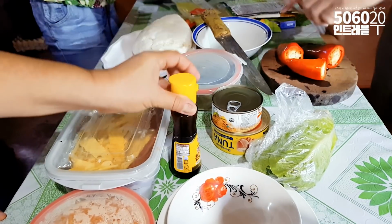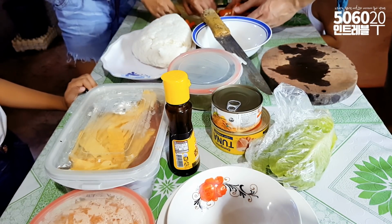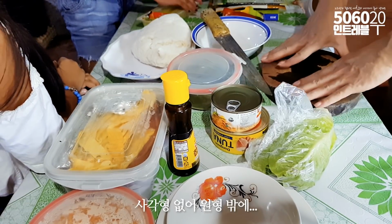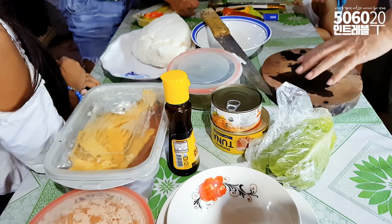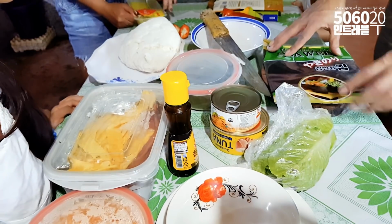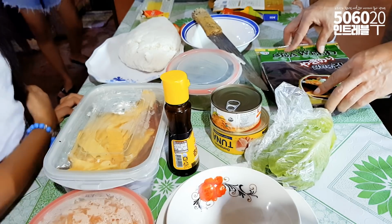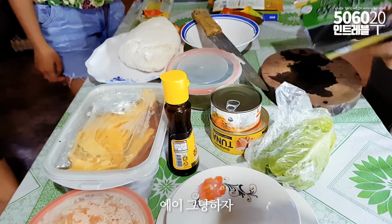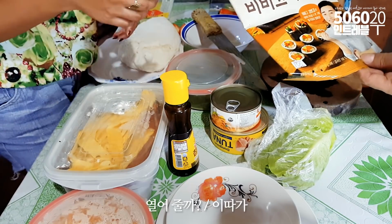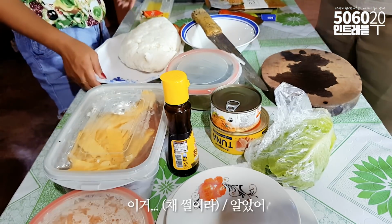It was wooden. Rectangle only. Circle only. We have only wooden. Is it okay? Yeah. Can I open it? Later. Okay. Later.